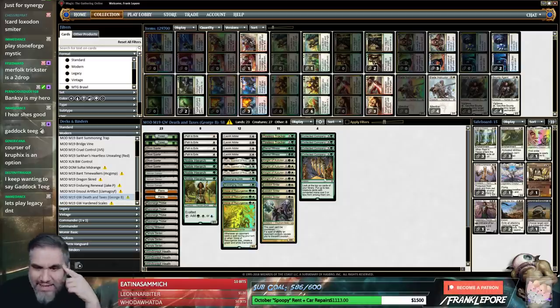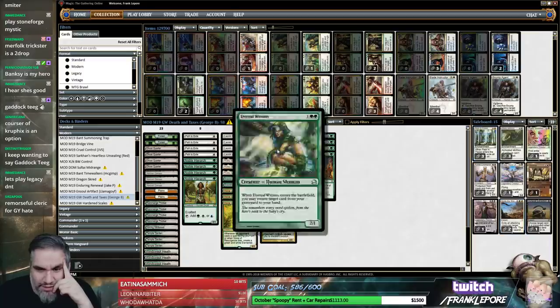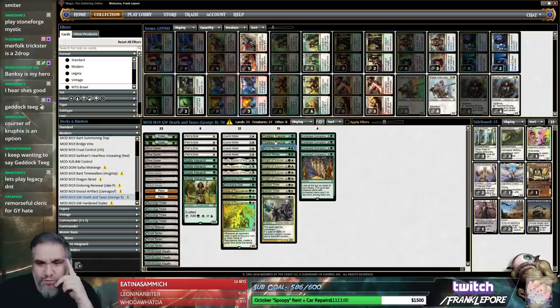Okay. Yeah, we don't want Gaddock Teeg when we have Collected Company. I do like Remorseful Cleric, but I think Rest in Peace is just better, unfortunately. We have 2 slots we can use right now. What can they be?